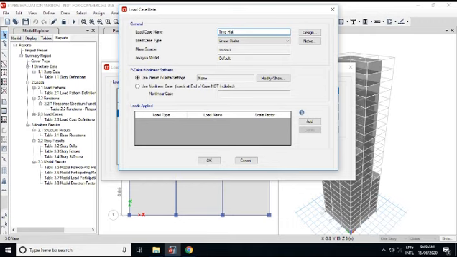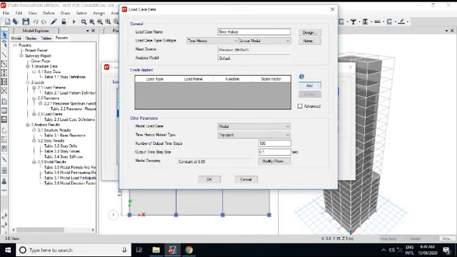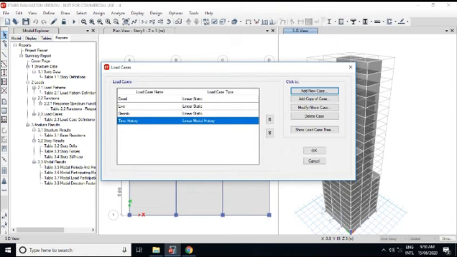Remember, we have not selected Y direction, whereas in response spectrum we selected both X and Y direction. Load case as time history, linear model, add new load type, load pattern seismic, time history, scale factor is 1663.5. Set as default as another. OK and OK.